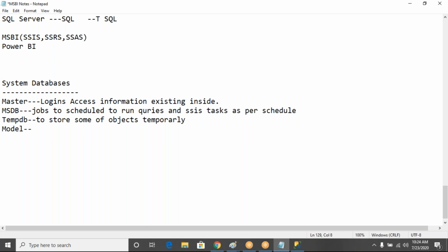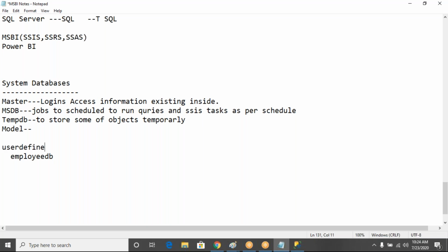And coming to the model database, for example, I want to create my own user database, like organizing an employee database, employee DB. So this employee database, whatever we are going to create, we are calling a user defined database.